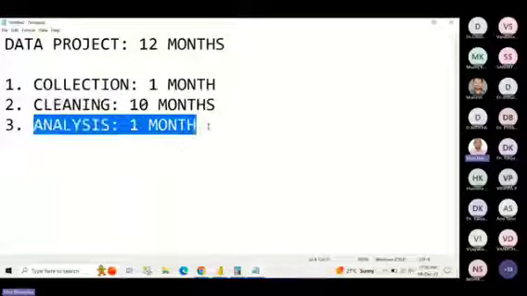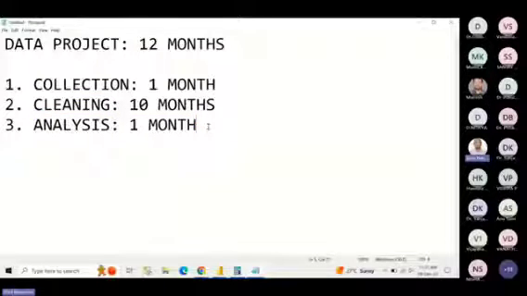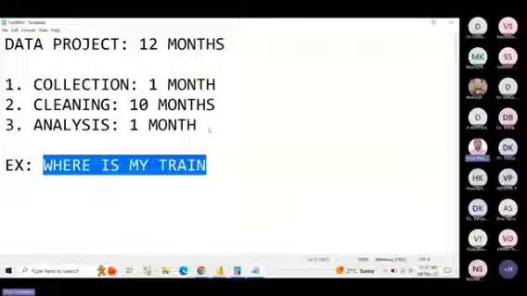Let me give one practical example. From the Google store I always download an app called Where Is My Train. Maybe you also have this app on your mobile. Why do so many people use this app for seeing train schedules? Can anyone tell the reason? Or can you share your experience while using the Where Is My Train app on your mobile?